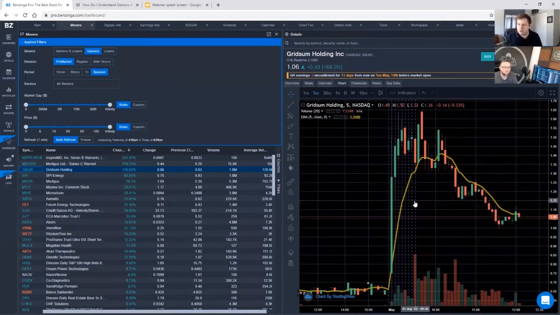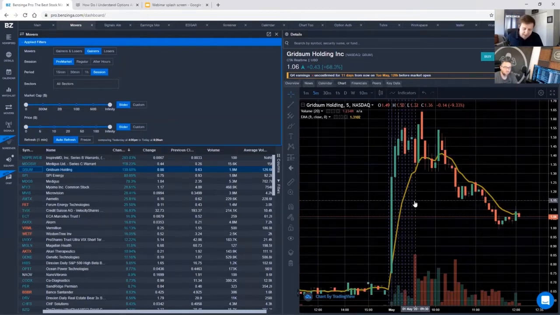The reason that gaps are highly sought after is because clearly something is driving this. There's some type of catalyst behind it. This is not your average price move; this is a much bigger price move. These can be intriguing to trade for a number of different things. You can do a mean reversion trade. So the stock has gapped up or gapped down at a significant rate, and you believe that that stock is going to revert towards the mean, so you take a position in order to capture that movement.